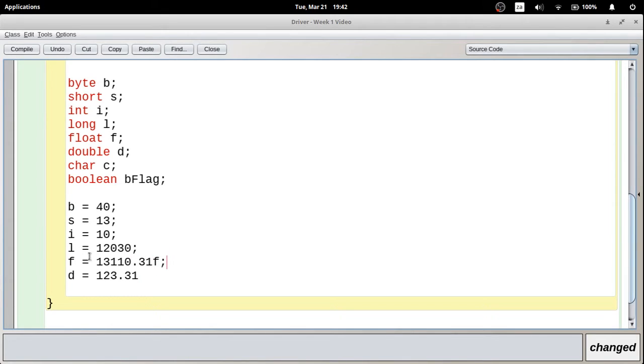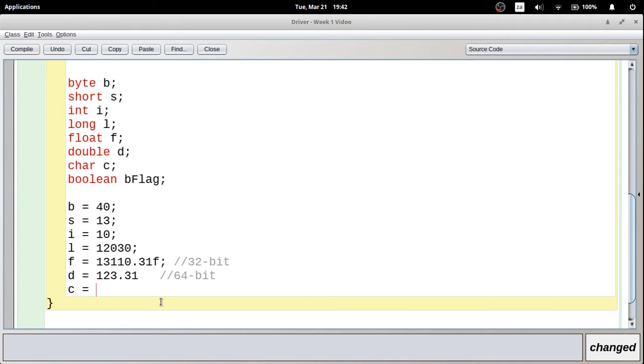The only difference between a float and a double is that a float stores 32 bits of data, and this is 64 bits. So double is double that of a float. Just like a short is smaller than an int, and a long is also longer than an int. Ints, longs, shorts and bytes don't store decimal values.